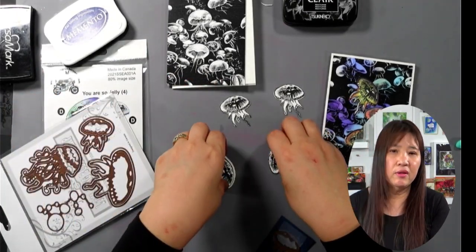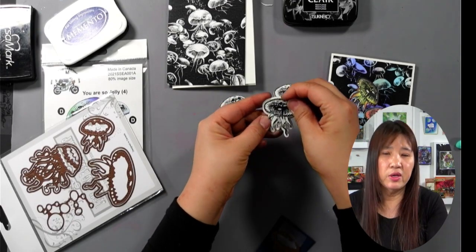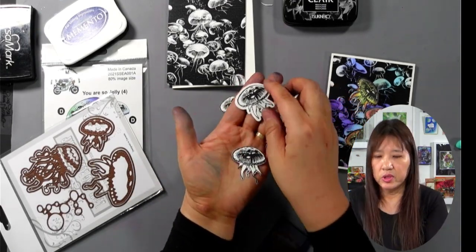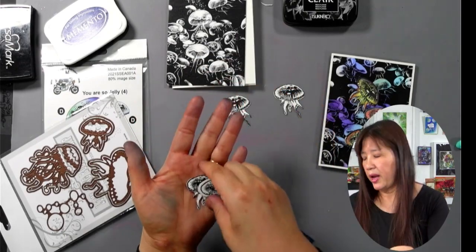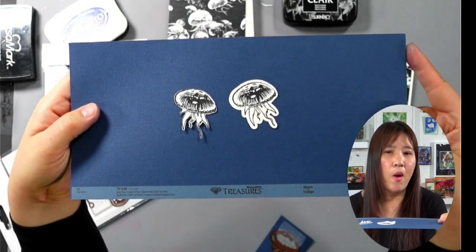So you can do a lot of things. You can cut a piece of brown paper and put on top as your backing. So tell me which one you like better. Do you like the one with that big white gap, or you like the die cut right next to the image? I can tell on the market, okay?